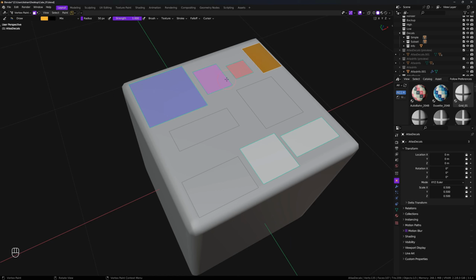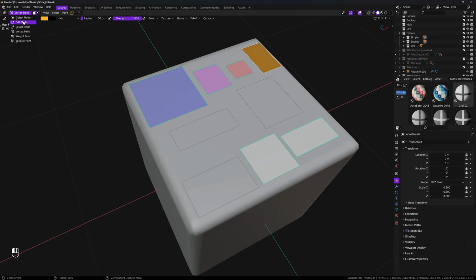If you want to have the same material for more than one decal, you can just give them the same color, or you can, for example, just set the vertex paint color for a few of them, and the rest just leave it blank, and you can give one material for the rest of the decals.